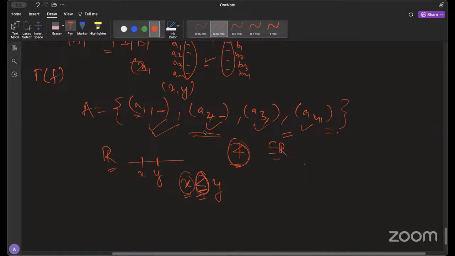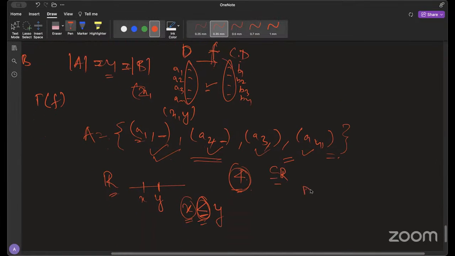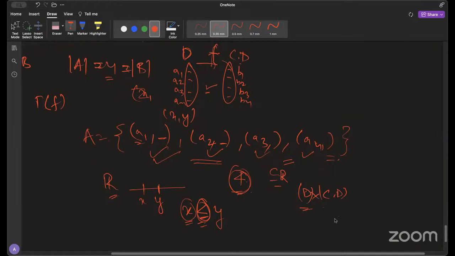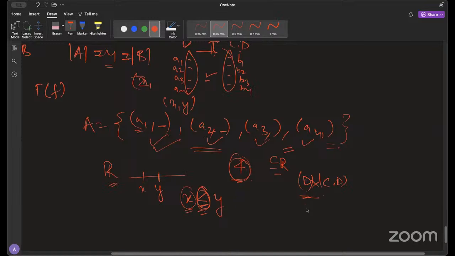Okay. Even if it is a subset of some other set, even if it's a subset of D comma CD in this case, it's a subset of the domain Cartesian product with codomain, right? Yes. So you'll have to define an order here first. Only then can you tell which one is smaller. They'll give you the order, don't worry about it. If you're asked such questions anywhere, not just in this course, you'll be given an order.